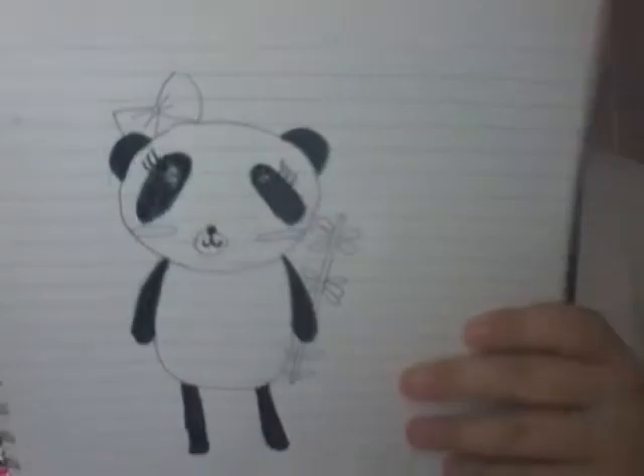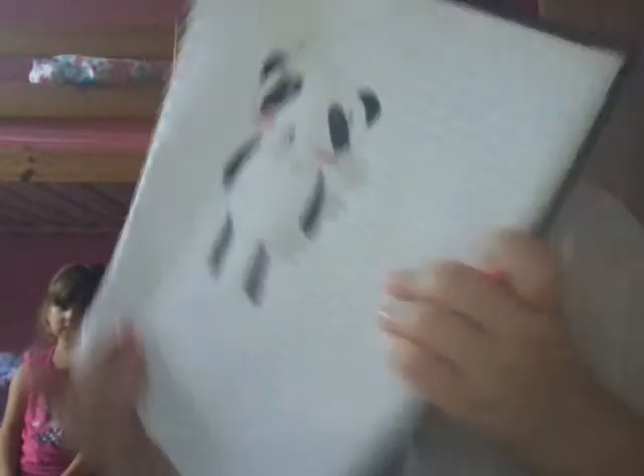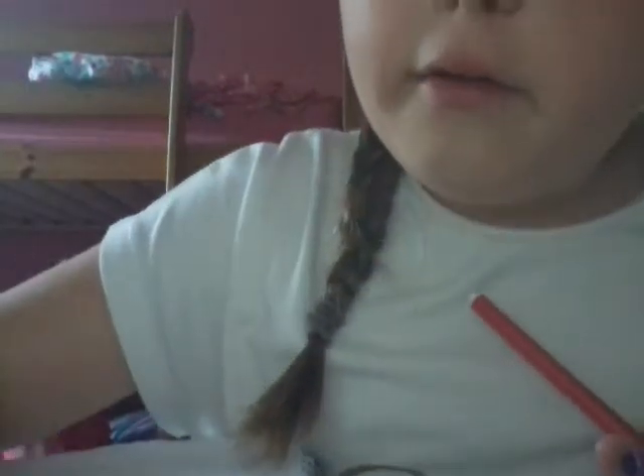Now you want to colour the blue bit of the eyes, because you could have a blue-eyed panda — brown or green or whatever colour you wish. I do blue because it's just a nice colour for me. And then the cheeks — you could either do red or pink. I normally do pink because it's more of that colour; you don't really get red cheeks that much. For the bow, you could do whatever colour you want — I'm going to go for red and purple. I like these colours.